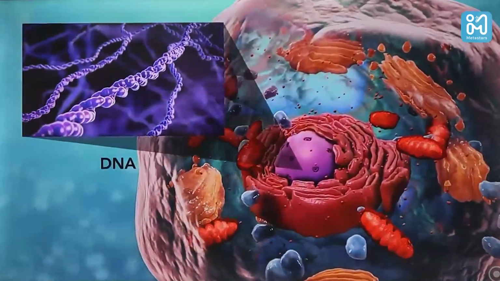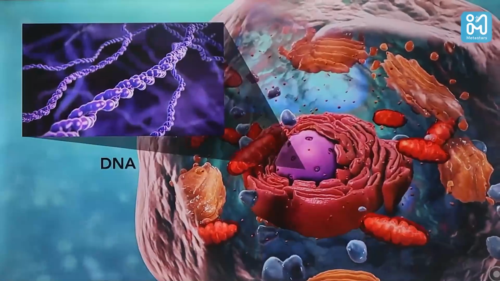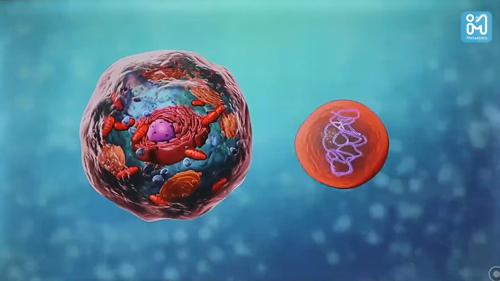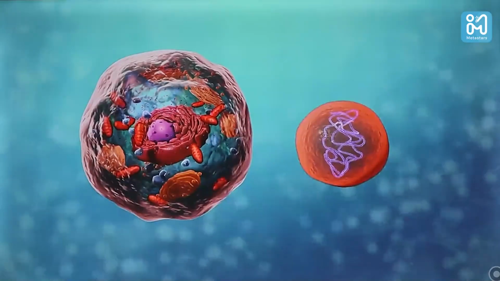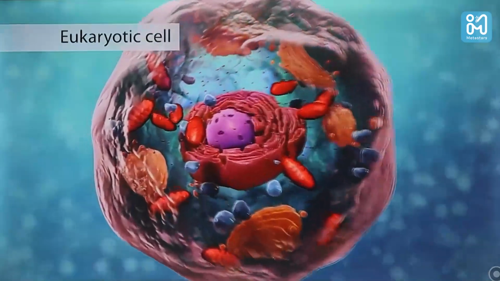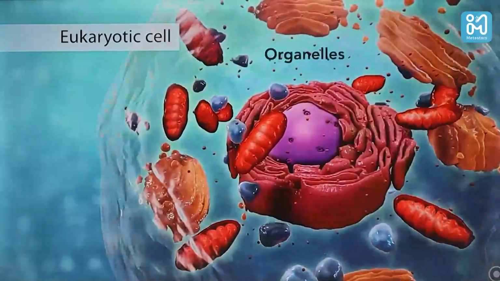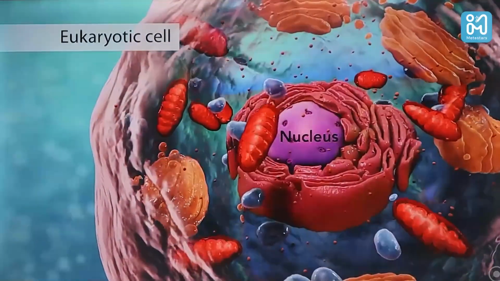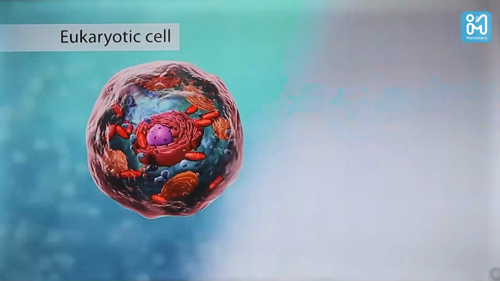We have the cytoplasm and we have the nucleus that has our DNA. DNA, of course, is the genetic material. DNA as well is found in the prokaryotic cells and in the eukaryotic cells. We will start our video with the eukaryotic cells, and starting with the nucleus because it's the most important organelle.